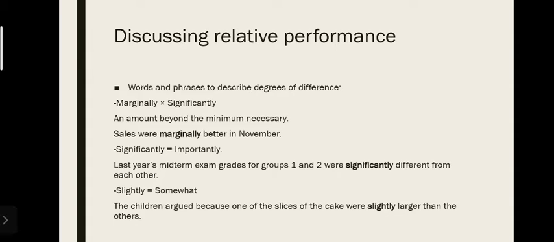For example, in this sentence, last year's midterm exam for groups 1 and 2 was significantly different from each other. If you remember, last term I told you that your grades for the midterm for groups number 1 and 2 were totally different, so the change was noticeable. So significantly different from each other.